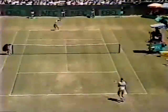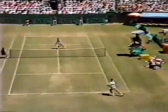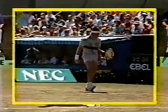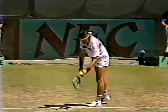Wow, that was a great cross-court winner from Pernfors and gives him 3 break-back points. What a dangerous opponent this man is. So not a bad volley at all by Pat Cash, but Pernfors anticipating and just whipping that forehand across court with tremendous power and topspin. Here's his favourite forehand, is across court.